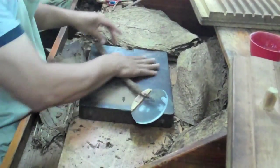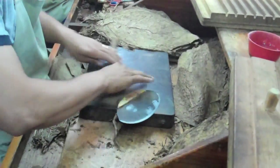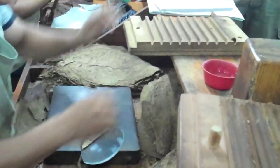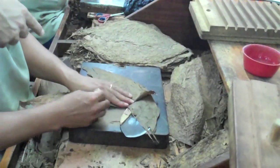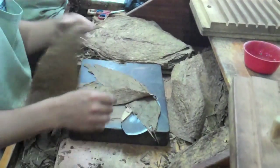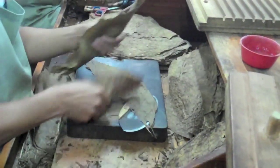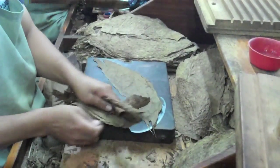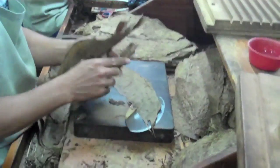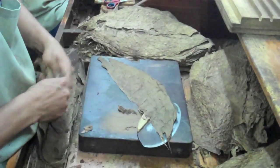There are very special moments in cigar making that we take care of to make a very good cigar. He's locating the foot and the head. The binder is set at an angle. Now he's taking the Sekos, deveining them a little bit because he considers the thickness of the vein is too much. He's using one and a half leaf of Sekos. Then he cuts the Viso and also cuts the Ligero, putting them to the side because he knows this won't be good for the head of the cigar — it's a calculation.